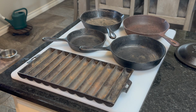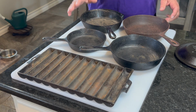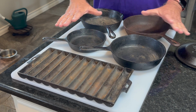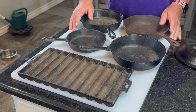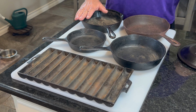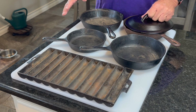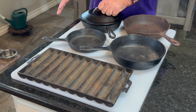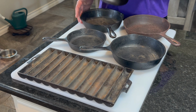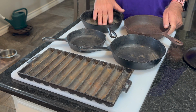This morning I was at a junk fest and picked up some cast iron items. So I wanted to show you what I got, for those of you that are enthusiasts or use cast iron in your cooking. I got three 8-inch skillets, and I pull out my Lodge lid. I'm a fanatic for lids, and that lid fits tightly on all three of those skillets.